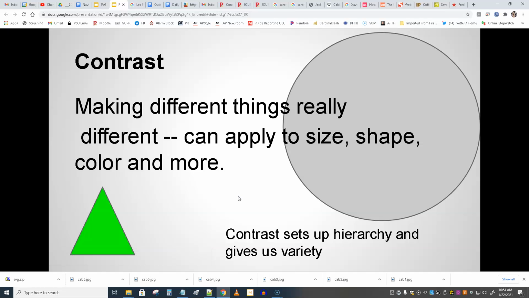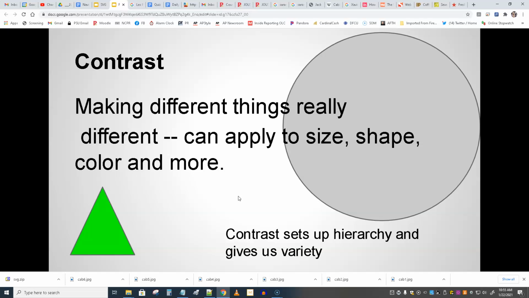Contrast. So things that are different should really be different, in other words. So it's nice to have lots of different shapes. So you might have some things that are verticals and some things that are horizontals, for instance, on your page, blocks of things, right? When things are different size, we set up a hierarchy of them. So example is your headings, right? You don't want your H1 to be really close in size to your H2 and be really close in size to your H3. You make them distinctly different. We set up contrast, lets us set up hierarchy, gives us a variety. Hierarchy of headings, for instance, is a good example.